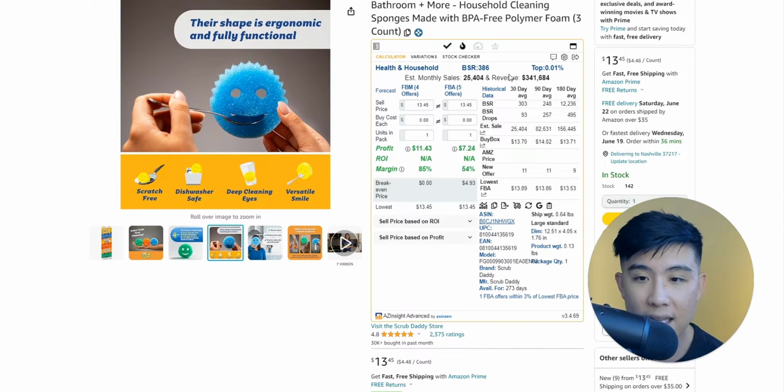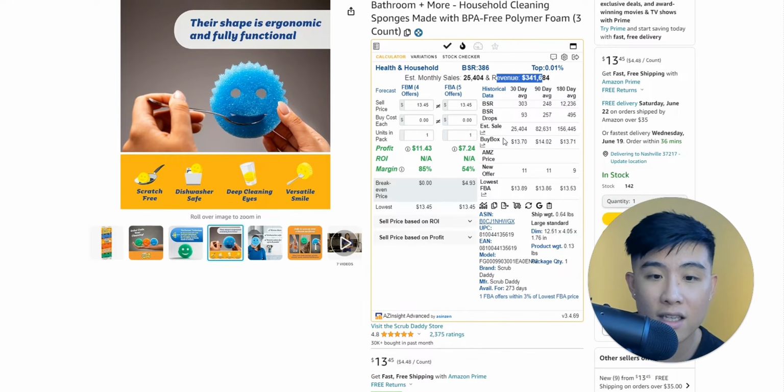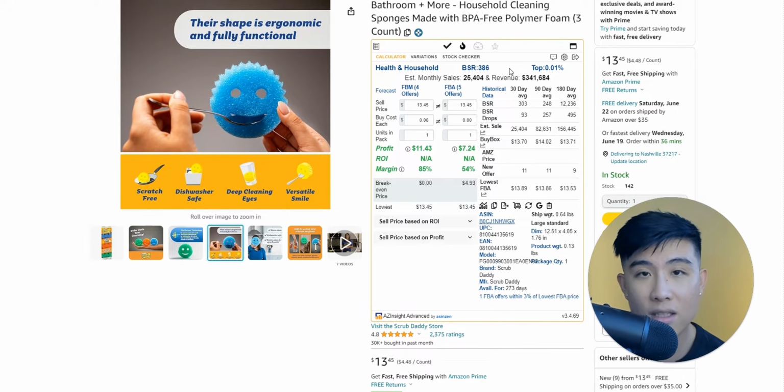Essentially with AZ Insight, it shows you the BSR, the estimated monthly sales, the estimated monthly revenue, how many FBM sellers there are at the price, and how many FBA sellers at the price. It shows you everything, right? All the information that you need to make a judgment on whether or not this item is profitable for you and whether or not you think this item will sell very quickly. So this is a required software, and if you don't have AZ Insight, you should have Seller Amp. This software is very, very helpful.